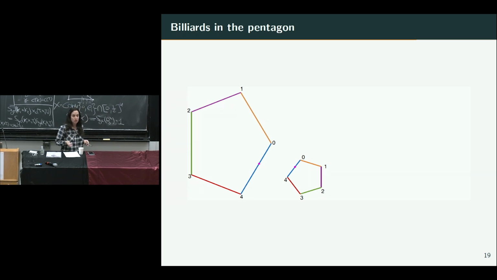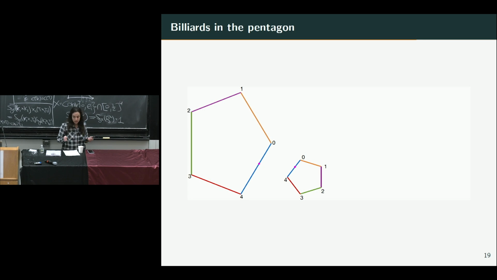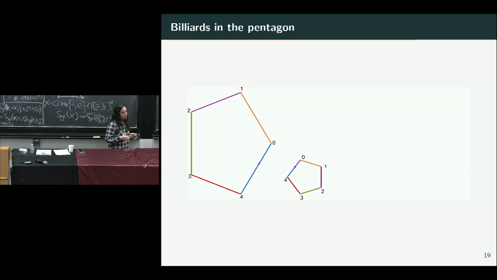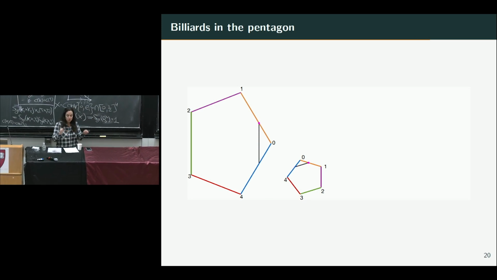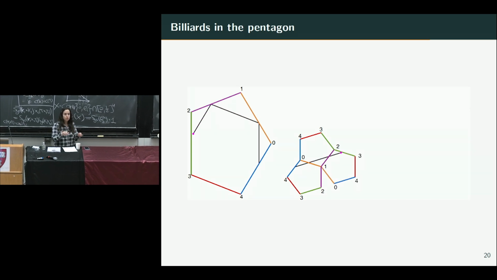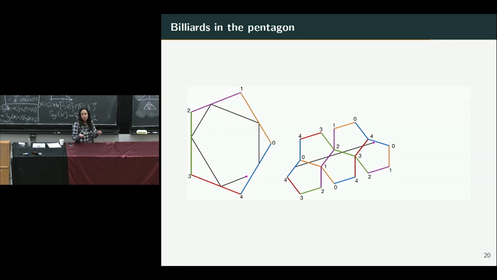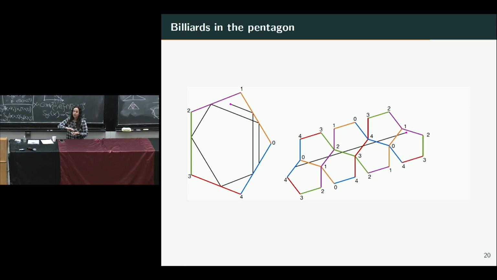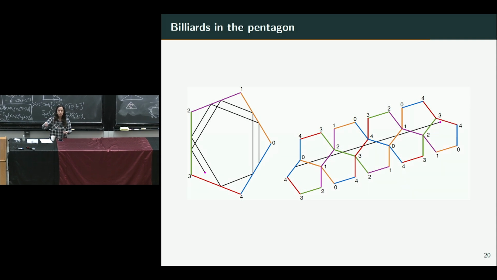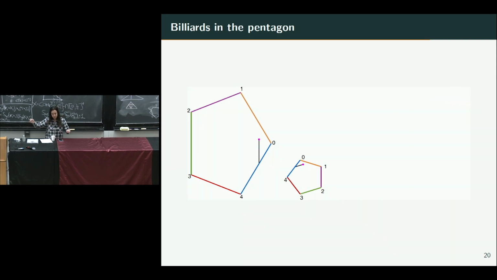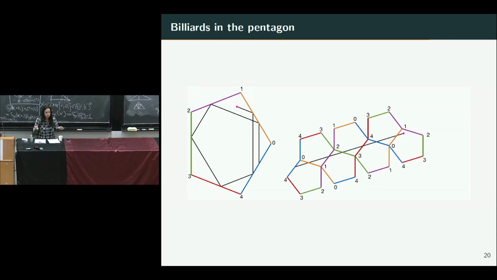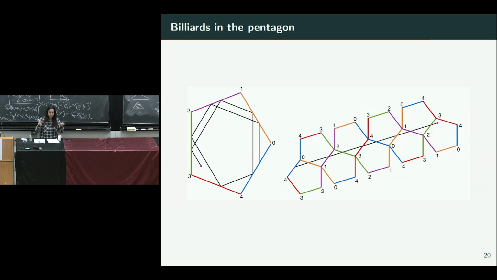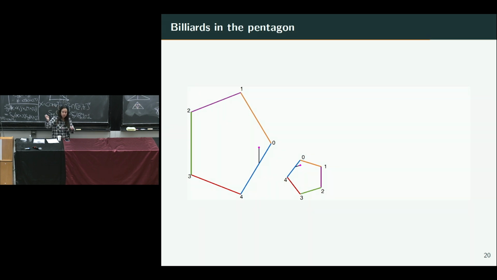So we have a standard reflection law, and in that case there is a very nice trick one can use, which is the unfolding. So I'm moving, and now the reflection could be viewed as, instead of reflecting the billiard, I can reflect the pentagon through the edge it hits and continue in a straight line. This point of view allows me to see that all orbits would be closed.